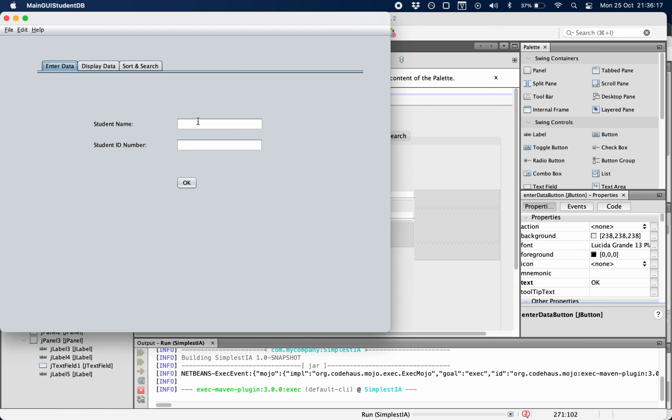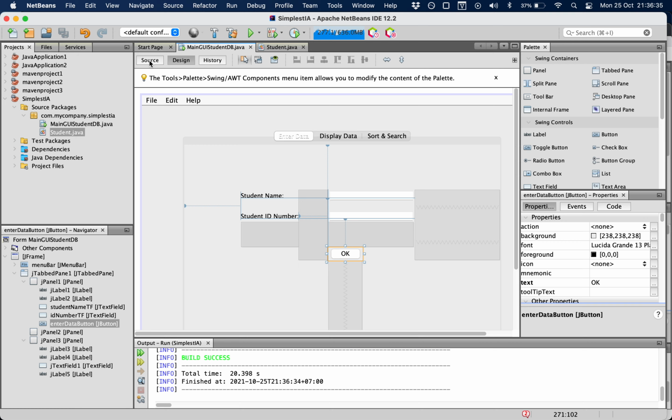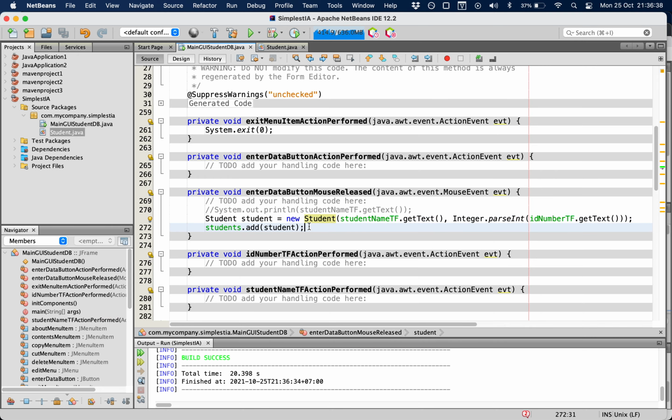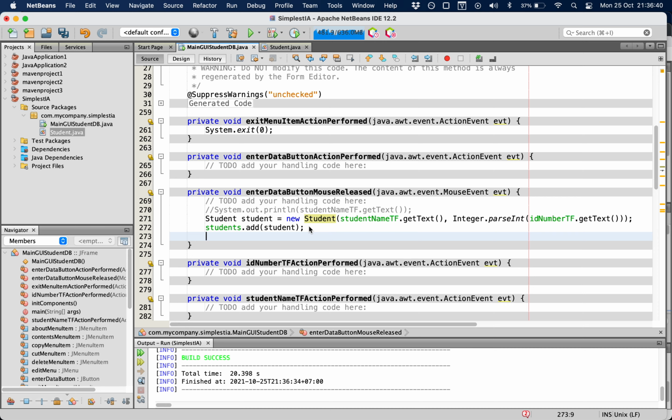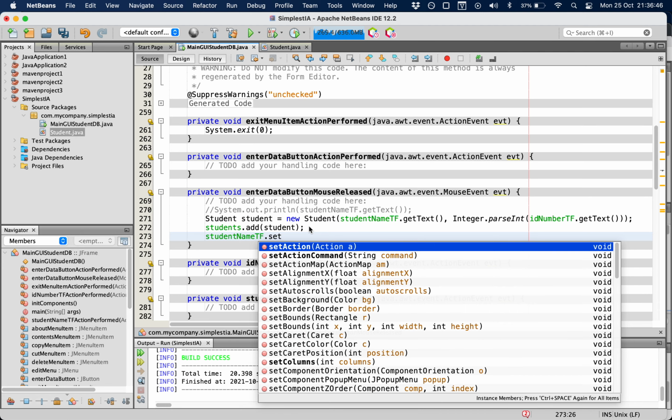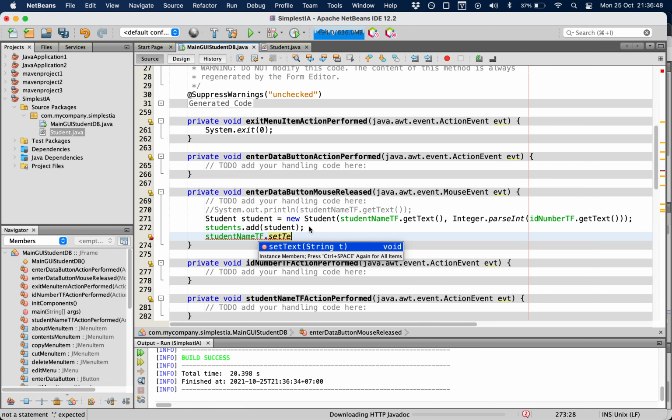The thing is, when we type in blah, blah, blah, and this will have to be an int now, by the way. So when I go OK, I'm not going to know that anything's worked because I'm not going to see anything change, right? So I'd like to see these two text fields clear when I click OK. So let me do that right now. So each of those two text fields, we're just going to set the text this time, set text. You'll get used to the different common methods like this one, just to be nothing.